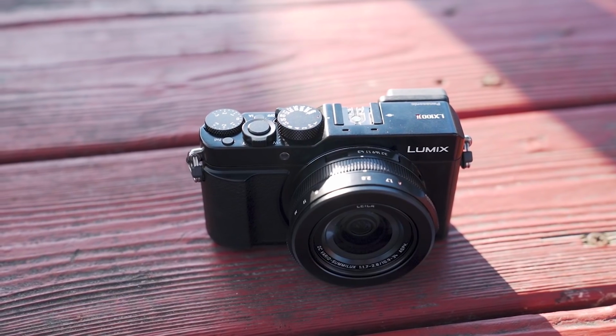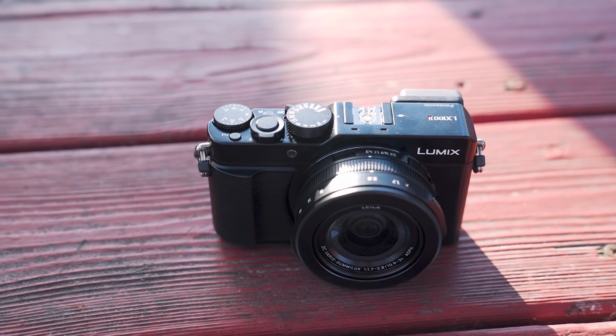The max mechanical shutter speed on this camera is 4,000th of a second. The max electronic shutter on this camera goes up to 1/16,000th of a second. Now, something that a lot of people might not realize about this camera that I think is fantastic, because a lot of great cameras have these, is it has a leaf shutter. A leaf shutter not only allows for very minimal movement when it comes to the shutter, but it also allows you to sync with a flash of pretty much any speed.